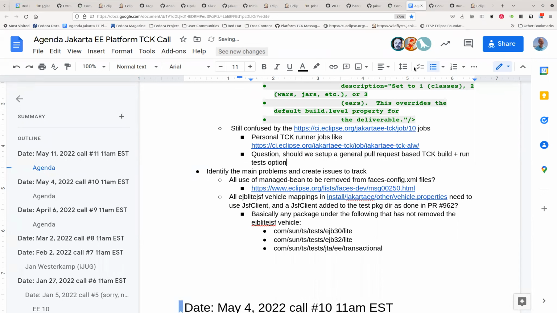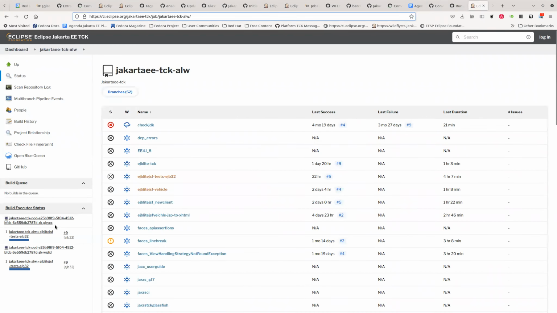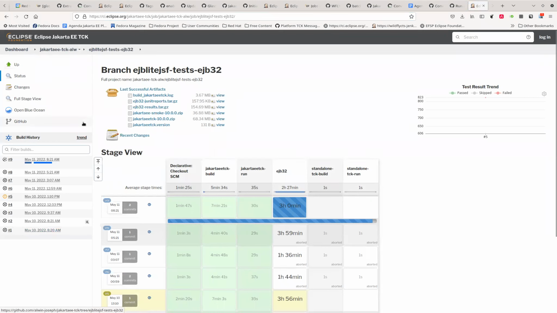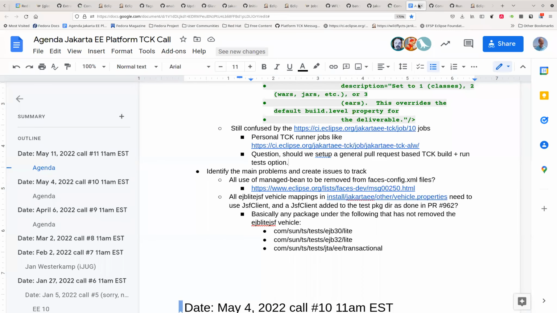It would be the same type of job as this EFTL Jakarta TCK Run 100, but you would use a pull request. Yep. Instead of just pushing to your own topic branch on your repo, you'd have to create a pull request, and that would be the only requirement.